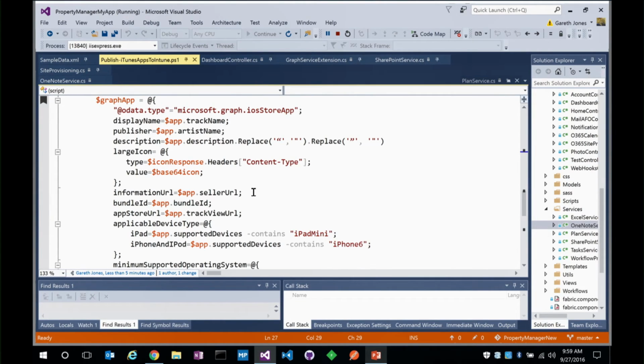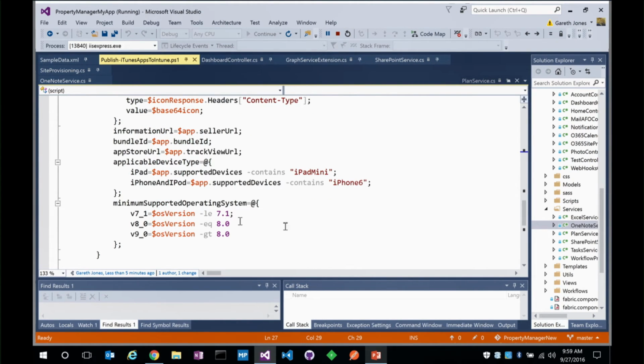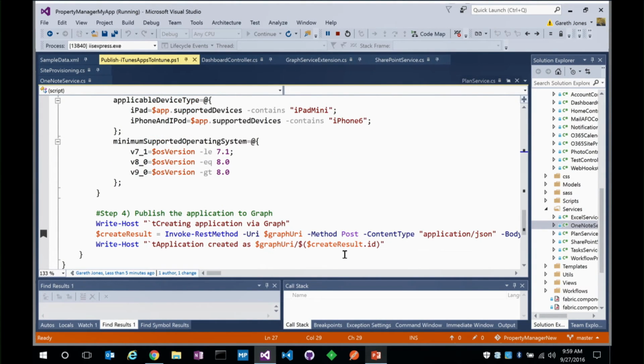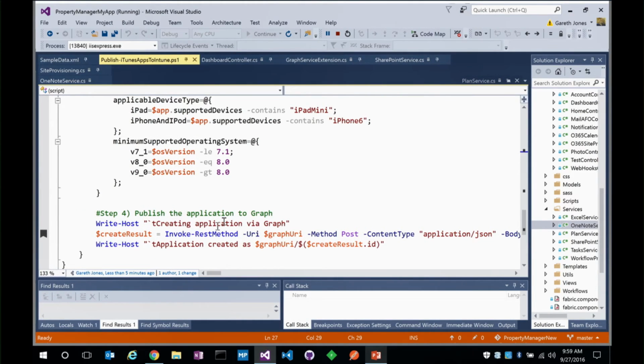with those same fields that you saw me posting back earlier in the PowerPoint. So I'm going to say, hey, here's my display name and publisher, and which device types I'm targeting, and which versions of the operating system I'm going to target. And because PowerShell can then just transform that very easily to JSON, it's again just a one-liner to go and push that through to the Graph. So super, super simple. And then we're using exactly the same technology, whether we're building solutions for the IT administrator or for my end users, actually in my UI of my line of business applications. Very, very easy.